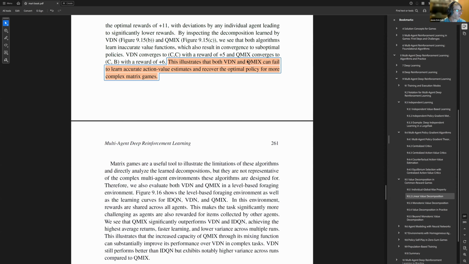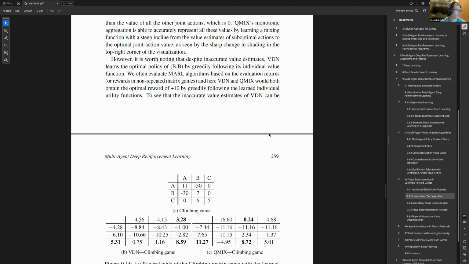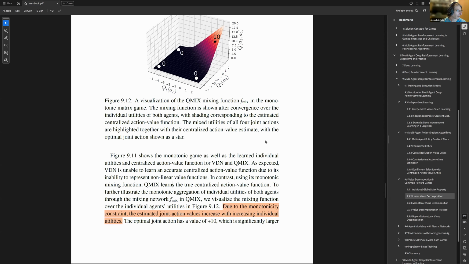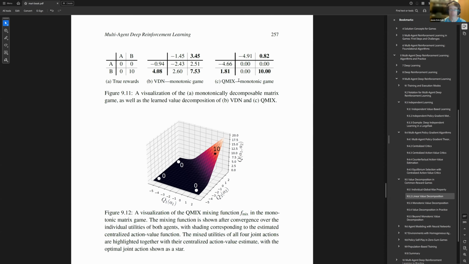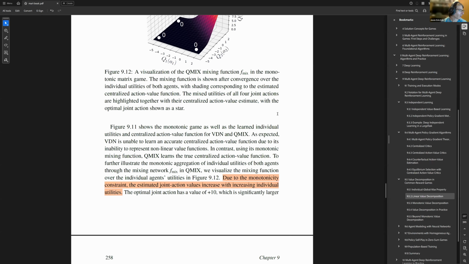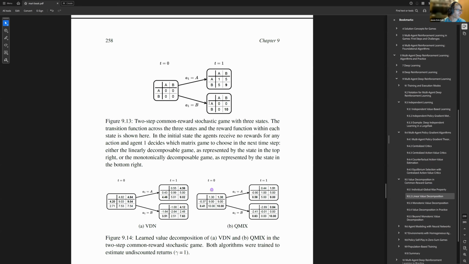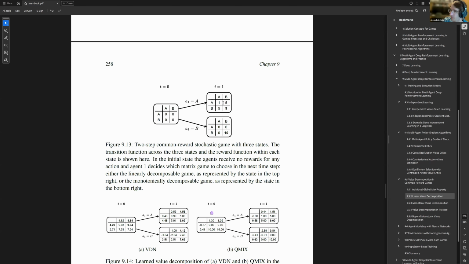But even though QMIX is better, clearly there are examples you can come up with, like this one, where we have a game with monotonic rewards, then QMIX is ideal for this. It'll work. It'll be better than VDN, which will fail. Also, if you have these multi-state games, here they've combined the two games into a stochastic game, where depending on the action selection here, the agents will either transition to playing this game or this game.